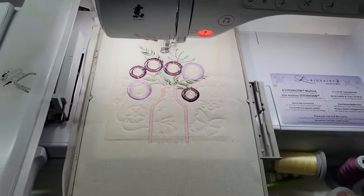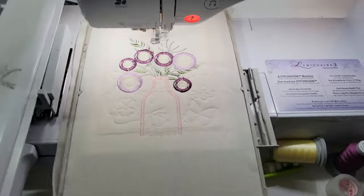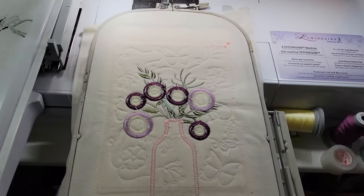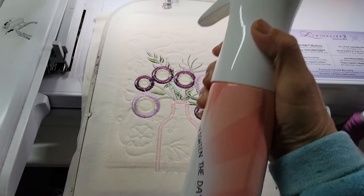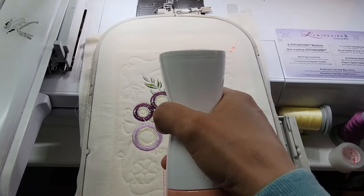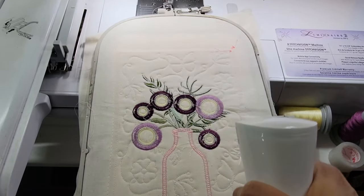All right. A couple of things. Number one, let me fix my filament arm. I have my spray bottle here, and I keep one with Best Press, and the other one has water. So I'm going to give this a little shot of spray.